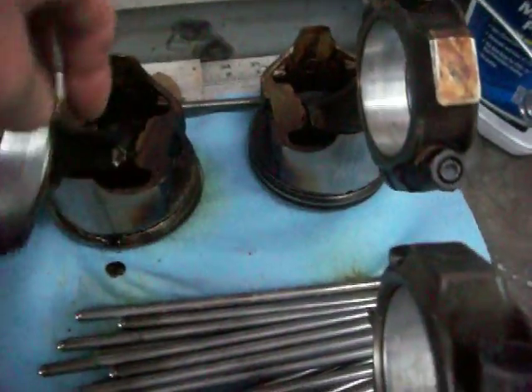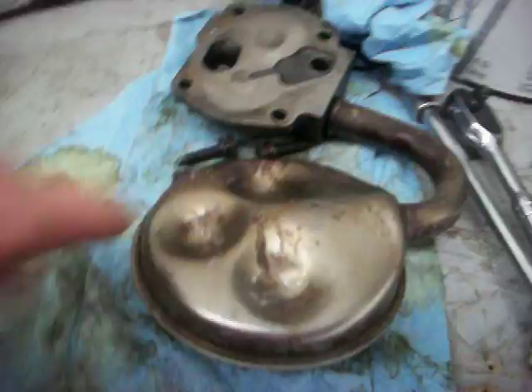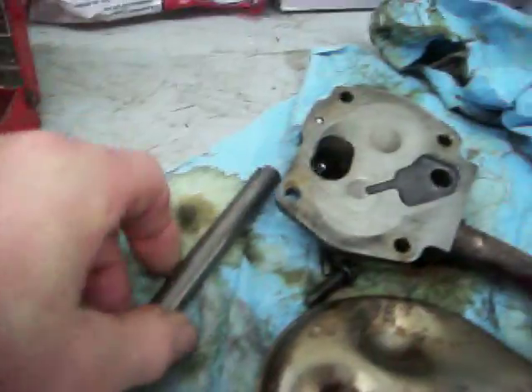You can see how nicely the pushrods came out from dipping them in that stuff — they really came out nice. And the oil pump: I dipped it in and it came out — this is without brushing, wiping, or anything, just dipping it in — and it was corroded something fierce. Look at that metal, it's perfectly clean. Now right there it probably needs a little bit of brushing, but I was amazed at how well it cleaned up. The rod for the oil pump cleaned that right up. It's some good stuff, but you want to be careful with it.